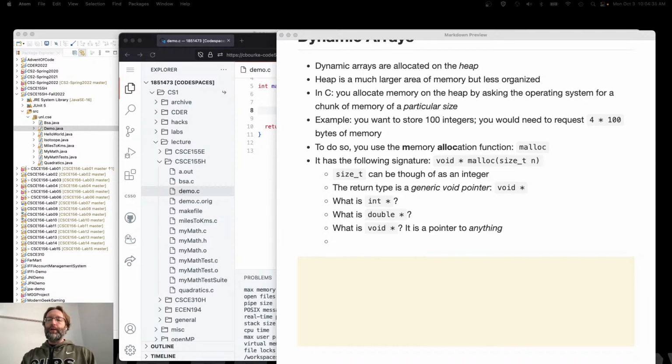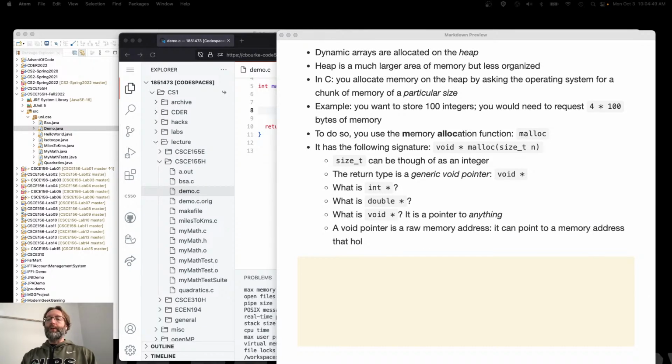A void pointer is a raw memory address. It can point to a memory address that stores an int, or one that stores a double, etc. It can point to anything because it's just a raw generic memory address.